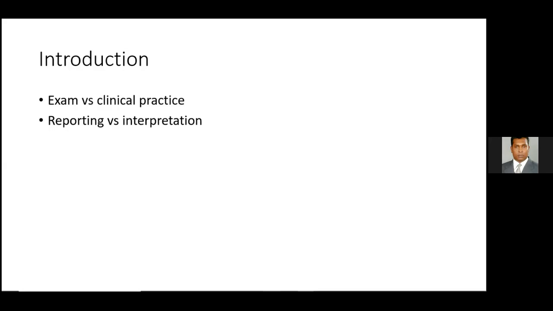Interpretation is slightly different. With interpretation, you should be able to manage the patient. So it's not only telling the parameters of the blood gas, maybe deranged, maybe normal, but of course synthesizing and intermingling it with the clinical picture. Interpretation is not just looking at the blood gas report and its values and their derangements, but of course correlating them with the clinical picture as well. So throughout this lecture, we are trying to highlight this issue of reporting versus interpretation.